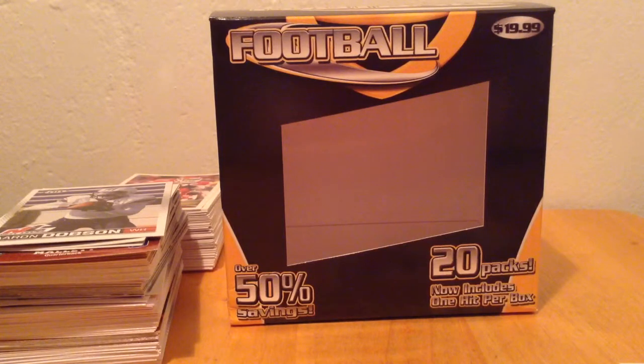So you get a lot of packs. I got a lot of 2012 Topps, I got a lot of 2013 Hit, I got a couple of decent packs, I got a couple of 2010 Classics and Absolute Memorabilia, stuff like that. So you know, you get your money's worth and you get a lot of cards out of it. If you're just looking to collect cards it's a good buy. I'm just going to go over some of the hits - I didn't get too detailed with it, but I do have a couple nice hits that I got here.